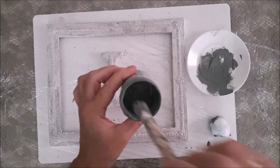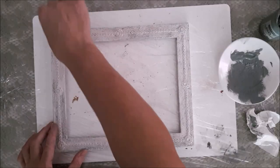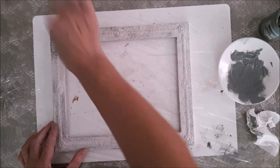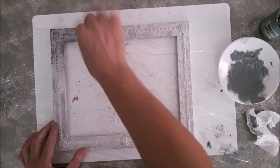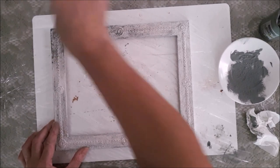It's the next day and I'm ready to add my last layer of paint. This is the colour I've chosen — this gorgeous green. This is just wool paint, you can use any paint you like. What I'm going to do is just dab it on, willy nilly. I don't want to cover it all — I'm just going to dab it until I get the effect that I like.